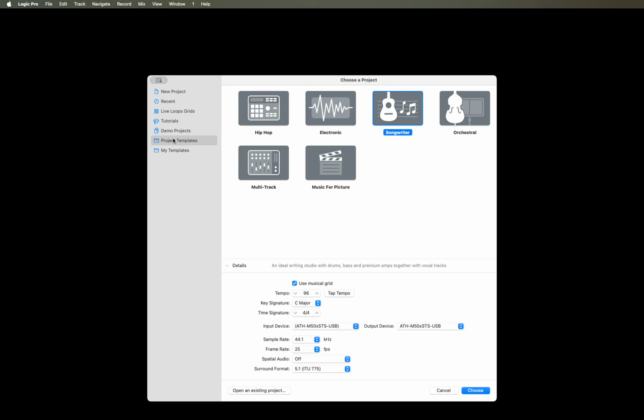And now if I press VO J, in collection, songwriter button, it jumps me into the collection area. Now I'm going to use a songwriter template as my starting point, but as I VO left or right through here, you'll see that there are other templates. Electronic button. So electronic, hip hop button. Hip hop. So I just VO left. I think hip hop's the first one. Hip hop button. Yep, it is. So if I VO right. Electronic, songwriter, orchestral button. Yep, orchestral. And you have a couple other ones in here.